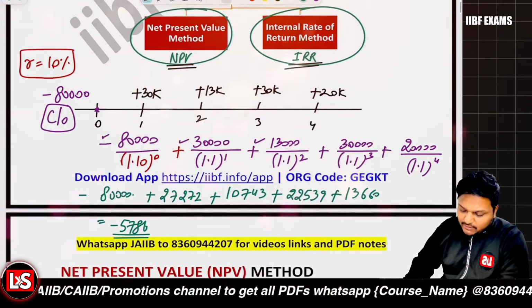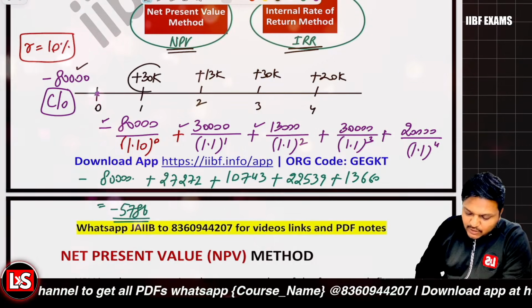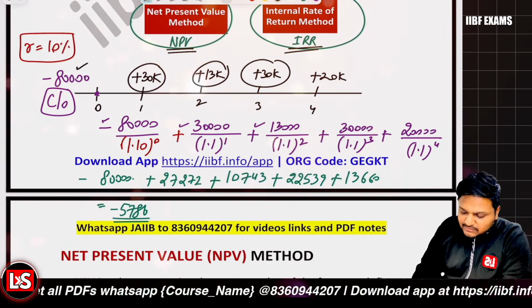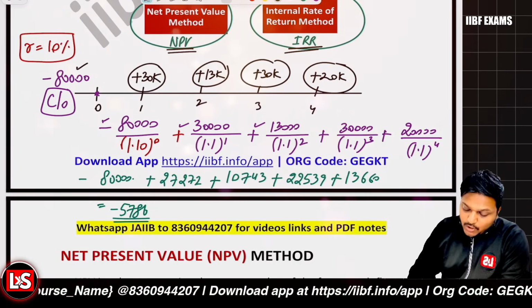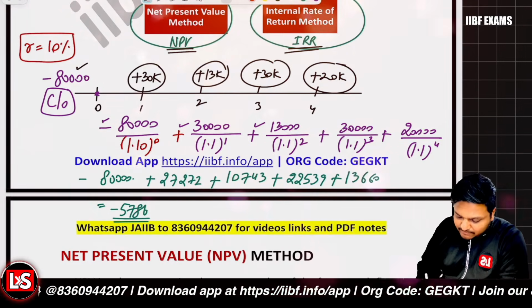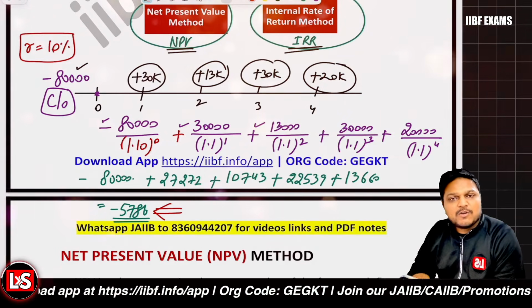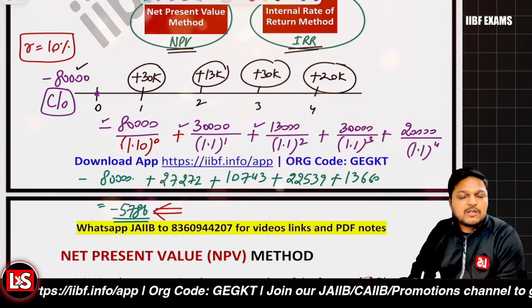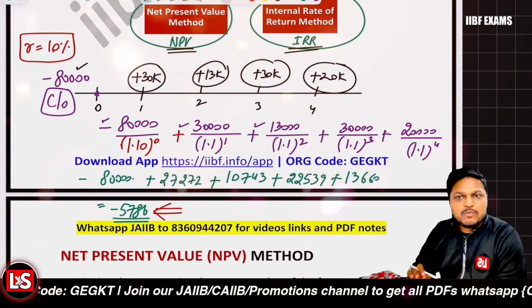Now, just look at the factor. Whatsoever the value that we invested and whatsoever the value we got, we calculated the algebraic sum of the present value. Now, if this value was positive, it means NPV is positive and we are to accept that particular project because it is going to be profitable.